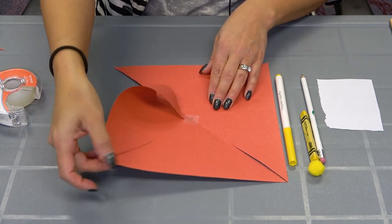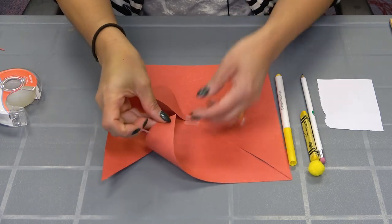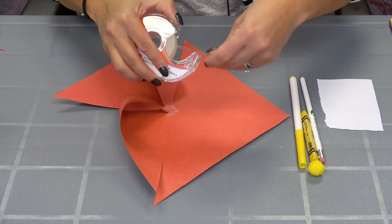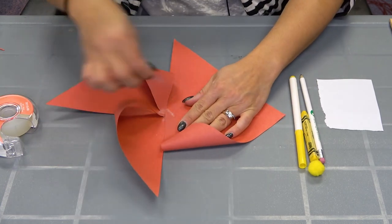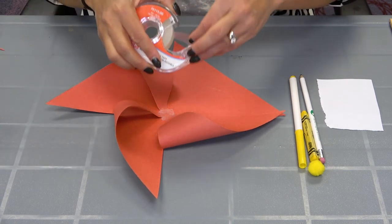We're going to go to the next lap. Bring that point down to the center. Got two more to do. Another piece of tape. Bring that to the center. You're doing such a great job.